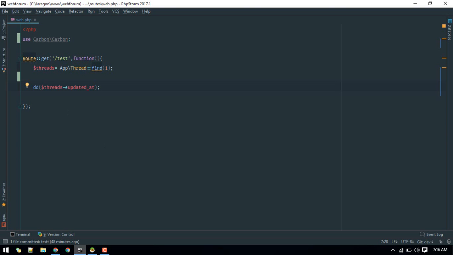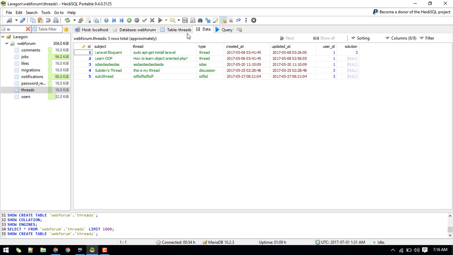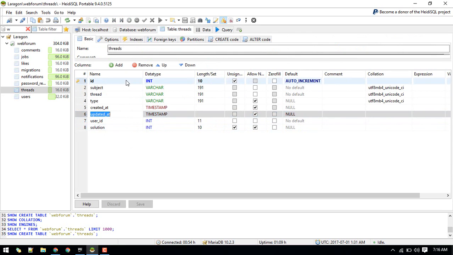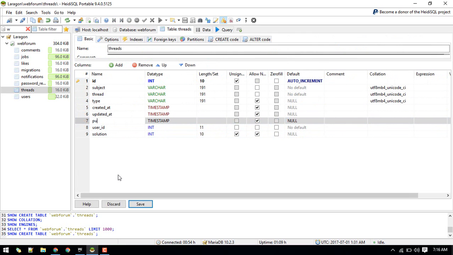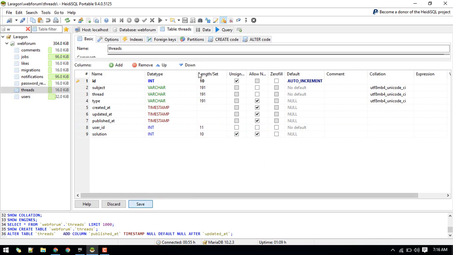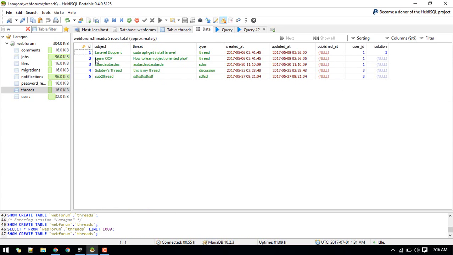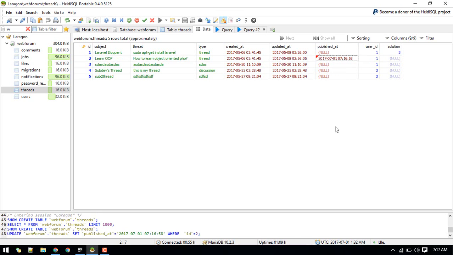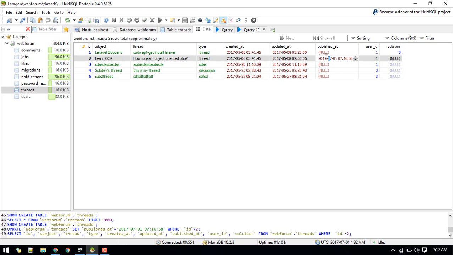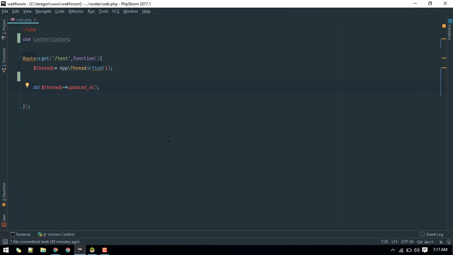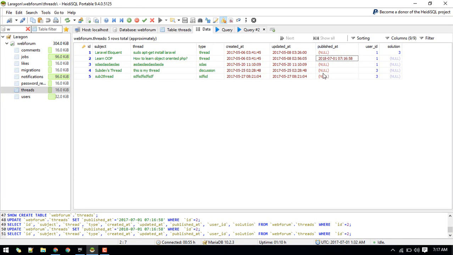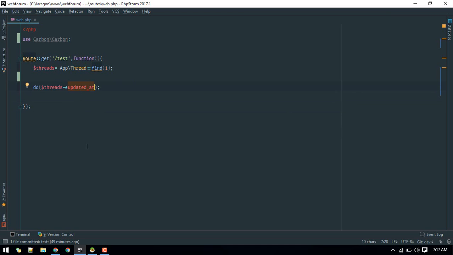For example, if you create one more field, let's create a published at field, and let's save it, and we're grabbing this row. Let's make it some string like 2018. Now let's grab this published at field and see what we get.